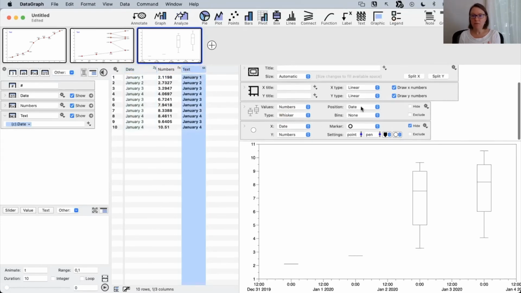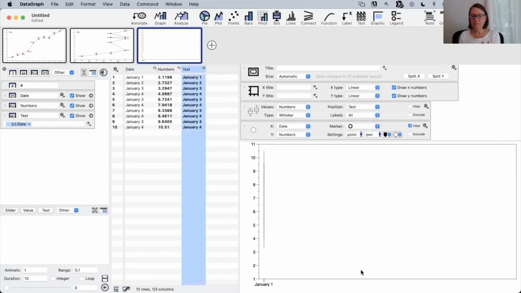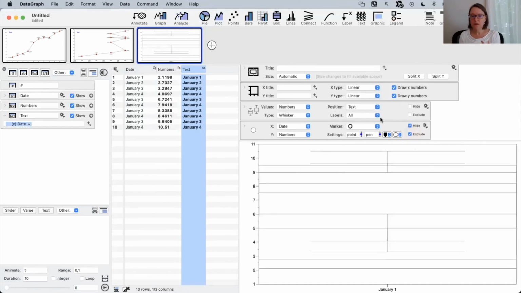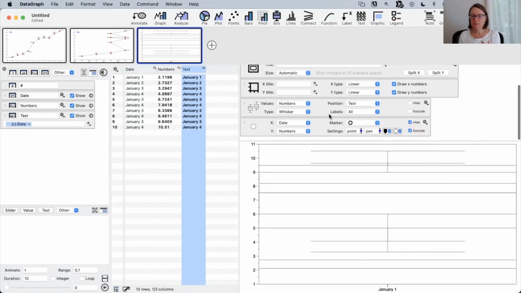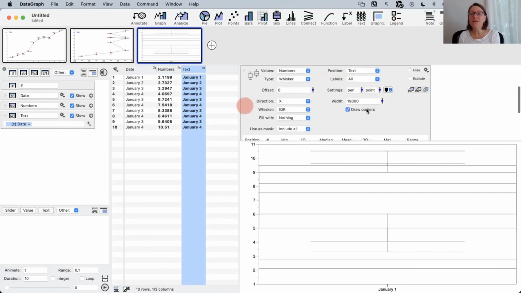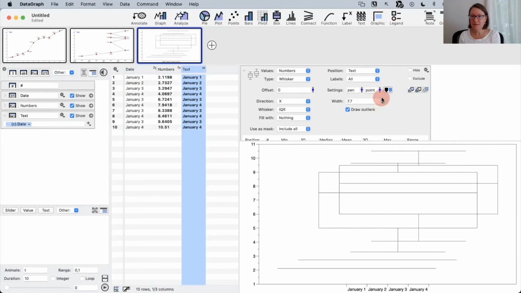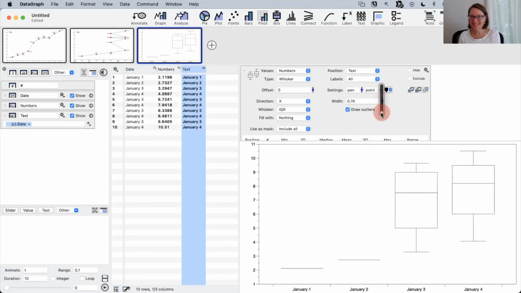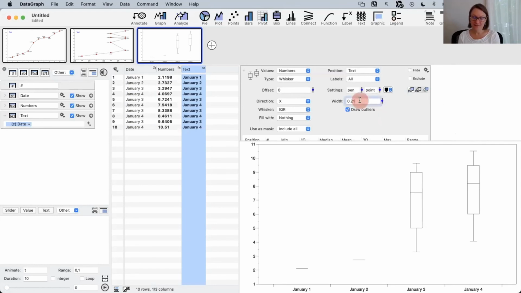And instead of having my position as date, I could use my text column. Oh, now my points are still here, so let's exclude those. And my width is super wide because I changed my width to accommodate the dates. So let me make this, there we go. Now that looks much better.